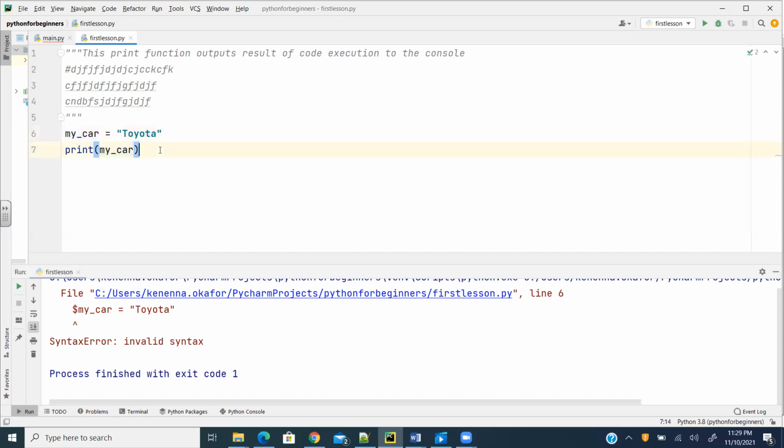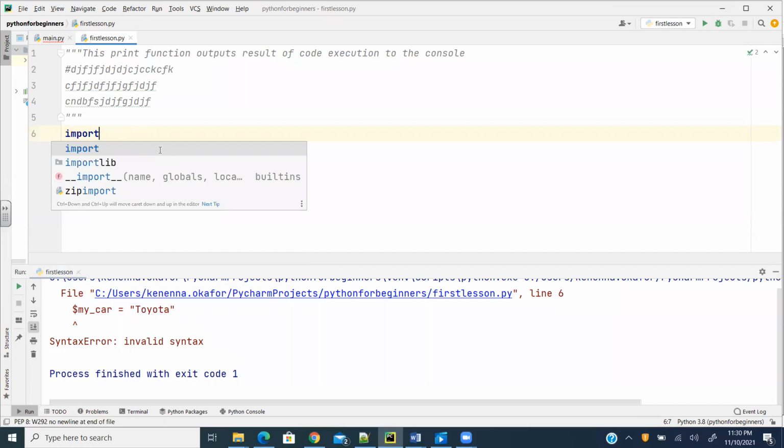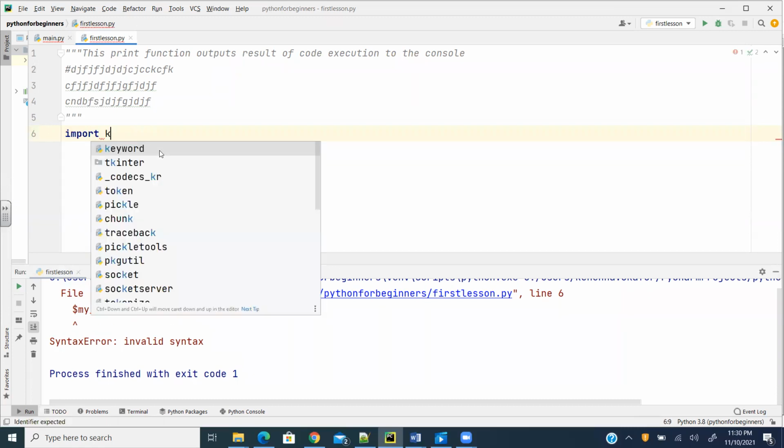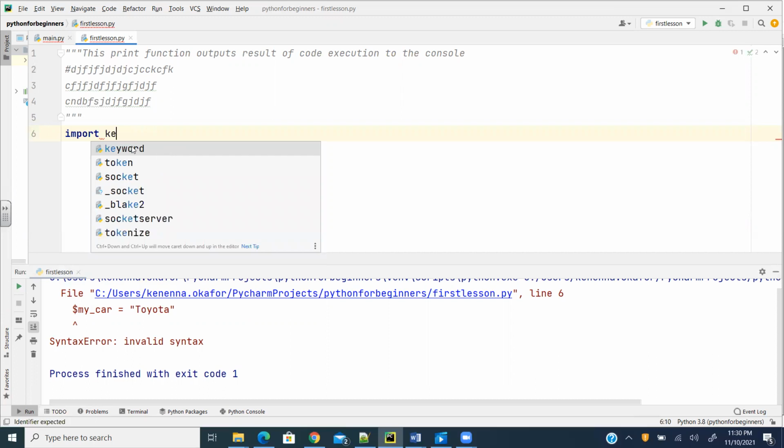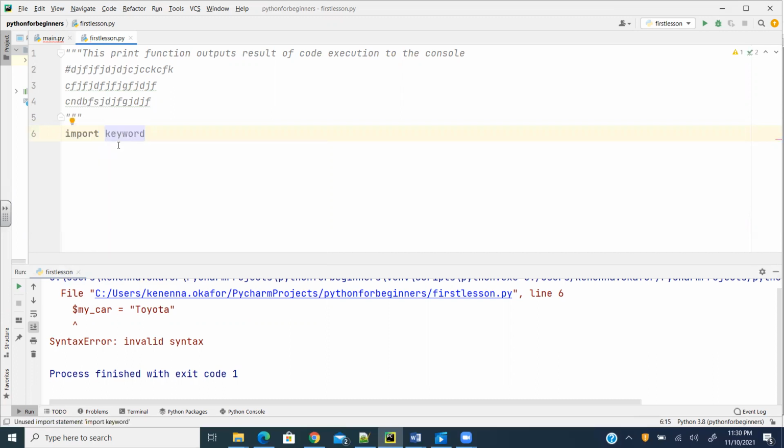Now let's see. Suppose I don't know these reserved words in Python. I can just import a module called keyword. So just import this module. It's a module, something like a file containing codes specific to a particular thing, right? So it's keyword. So there could be classes and methods that are associated with this module, keyword.